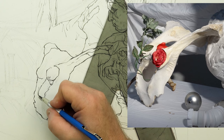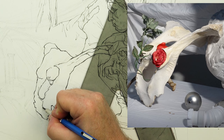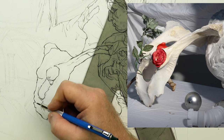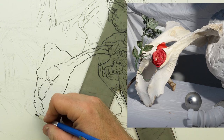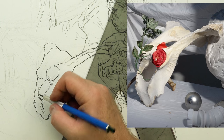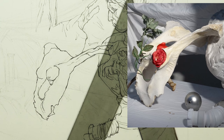So some arbitrary contour lines. Sometimes when I have a soft curve, I'll do that. Then I have a harder form and cast shadow, bony kind of area. And then a cast shadow on the other side, and I'll break that up a little bit to try to show that, because we're only working in line. And sometimes the lines get very short into almost little dots and dashes. A dot can be a very short line. So now I've got the boundaries of that.